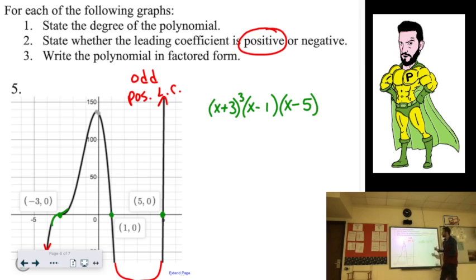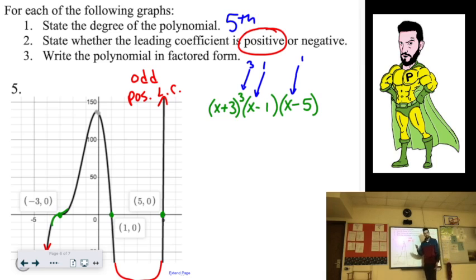Now if it says what degree is it, if you look, this one has a multiplicity of 3. This one has a multiplicity of 1 because it's to the 1st power. And this one has a multiplicity of 1 because it's to the 1st power. So that means our final polynomial, 3 plus 1 plus 1, would be the 5th degree. Now, you could certainly multiply this out. You just don't need to on this problem. I believe in your abilities. I know that you are able to do it, but let's save ourselves a little bit of time.